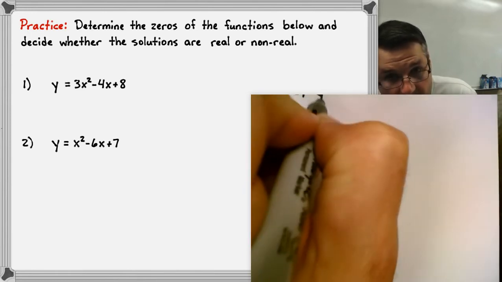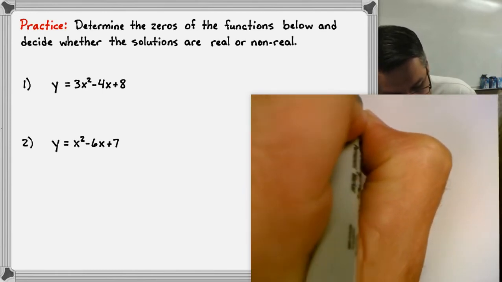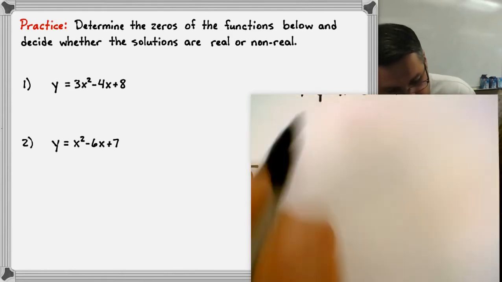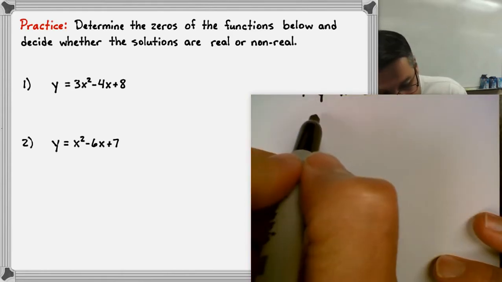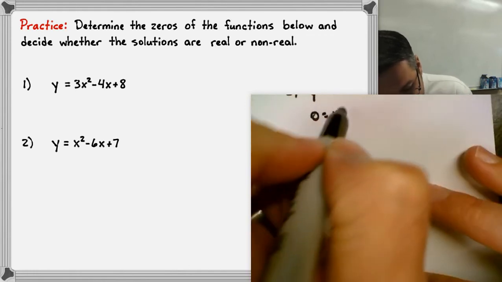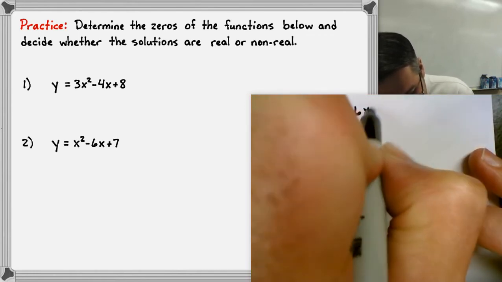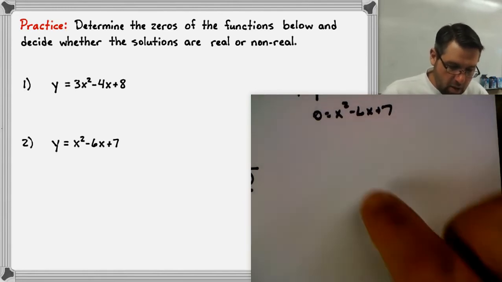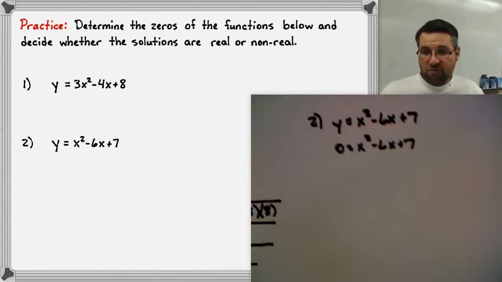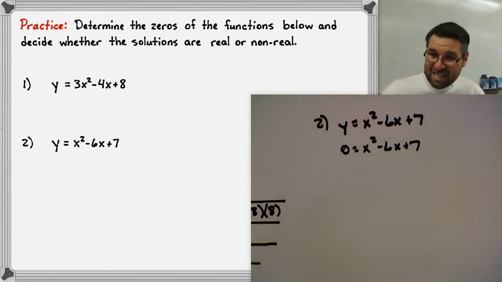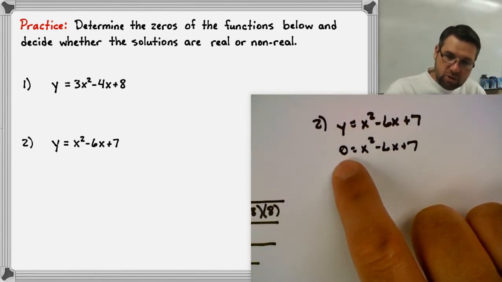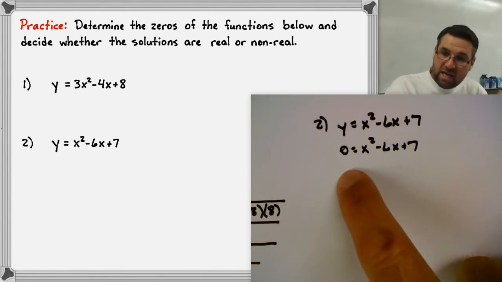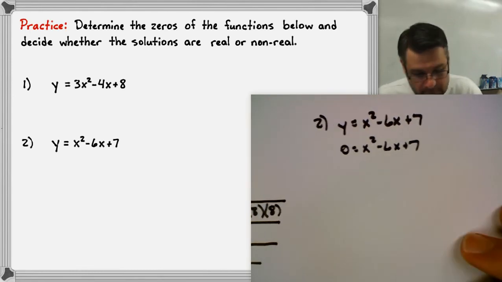we have y equals x squared minus 6x plus 7. Looking for the x-intercept, so 0 equals x squared minus 6x plus 7. Just a side thing: you can't use the quadratic formula unless the equation is equal to 0. So if for some reason you have something that's not equal to 0, you're going to have to move that over so that it is equal to 0. You're going to have to solve for 0, okay?